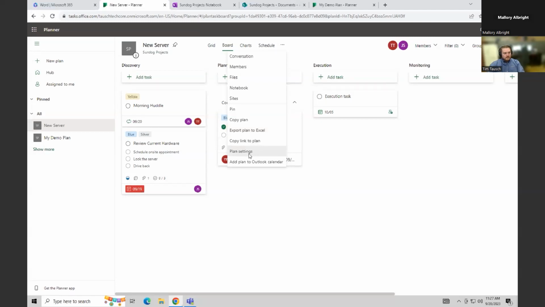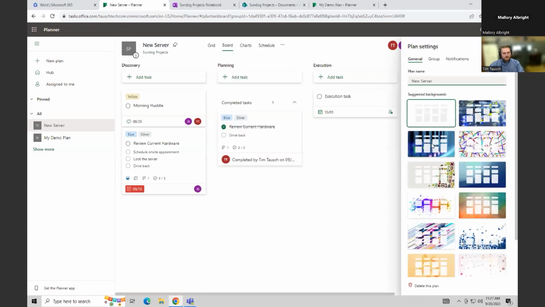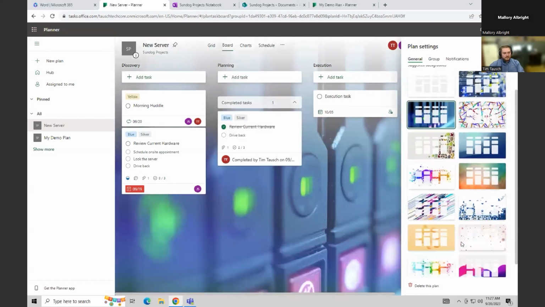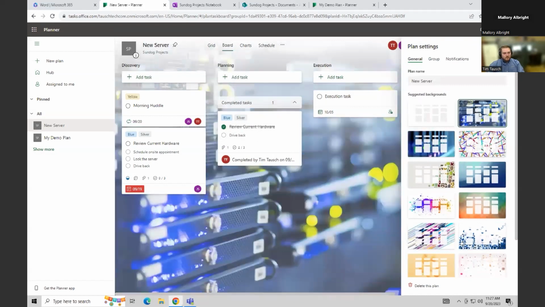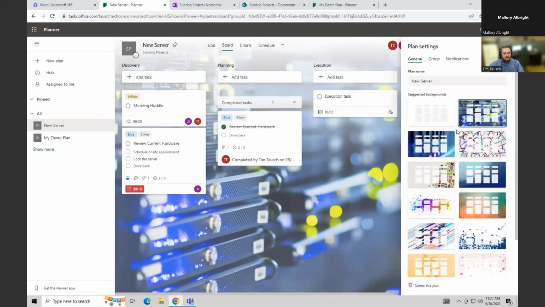So a few other things here in the plan settings. You just got a couple options for customization. So some graphical things. If you want to change the background in here, you can do that. It gives us a bunch of different options. So one kind of cool thing is at first glance, it looks like there's only a few different options for backgrounds, but it will actually give you different background options based on the name of the project or the plan.